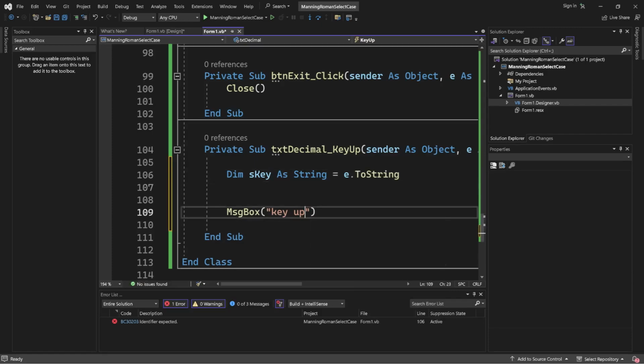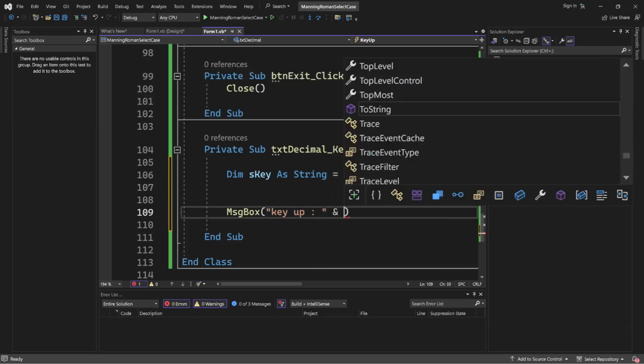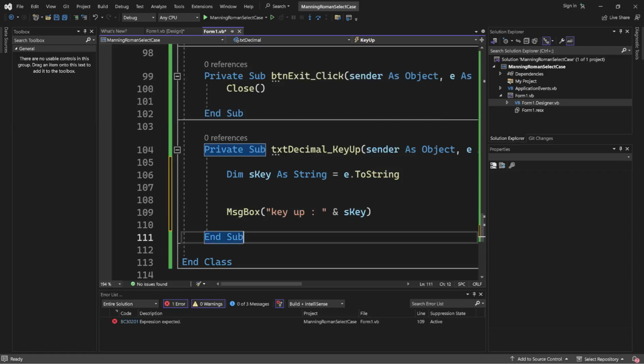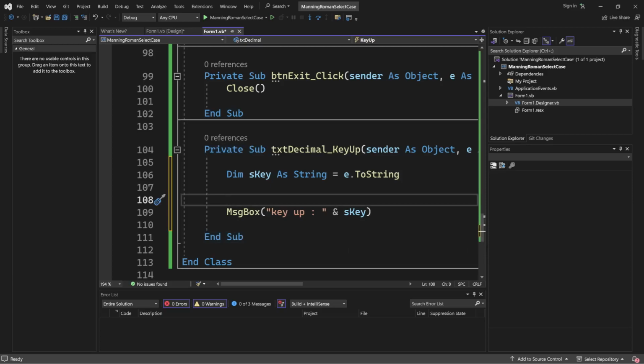And now let's do key up, colon, and then I will concatenate what string got pressed. I'm debugging what key, and I'm hoping I can do if key equals something, then handle the conversion. Like if the key is the enter key. So every time I hit a key, I should be able to see the string equivalent of that key. So this is, again, just debugging what in the world I can get from this E event. And the next thing I can do, if I don't get an answer here, is put a breakpoint in and hover over the E variable when I hit that breakpoint. But I'm going to do my own debugging first.